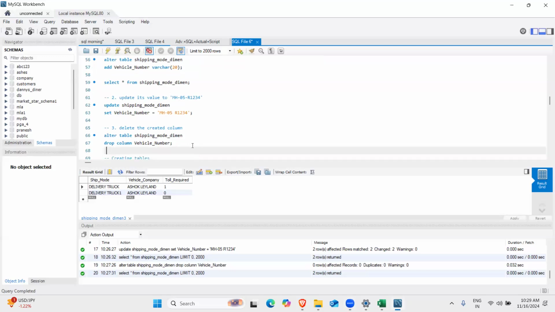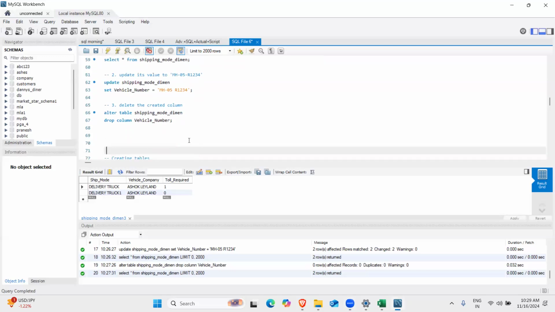Earlier I showed you some DDL commands. We saw the create table command. We also saw the alter table command to add a new constraint. Let us look at how to use alter table to add a new column. The command is fairly straightforward. You say alter table and then the name of the table that you want to alter, and within that table, what it is that you want to do.